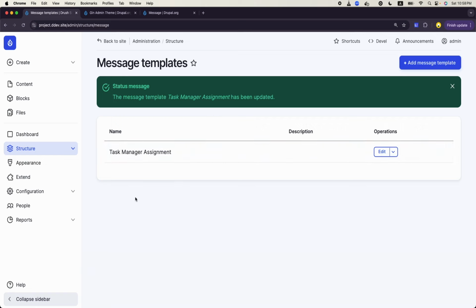Okay, so what do you think, when should this message be created? When the project manager or task manager assigns the task to the user. Exactly, once he creates a task and assigns it to a user. Yes, sir. So we will now do something so that when the task is created, this message is also created. Yes, sir. Okay.